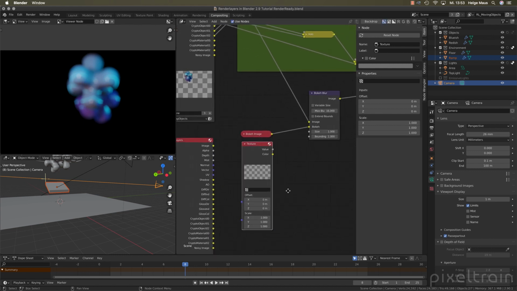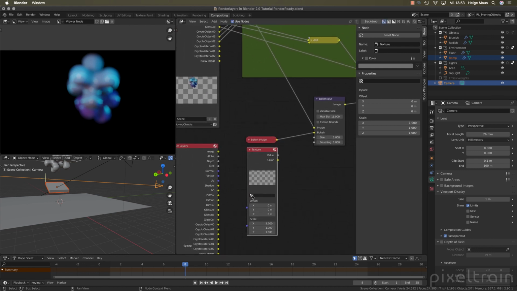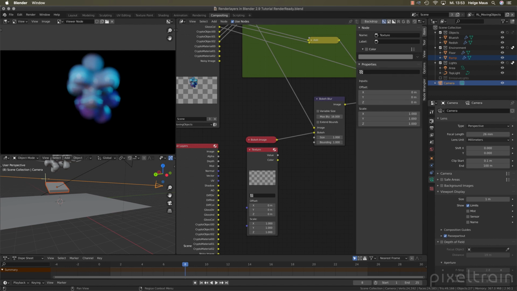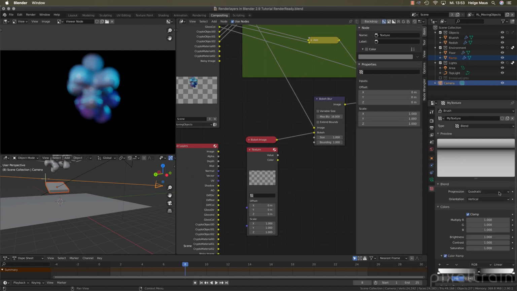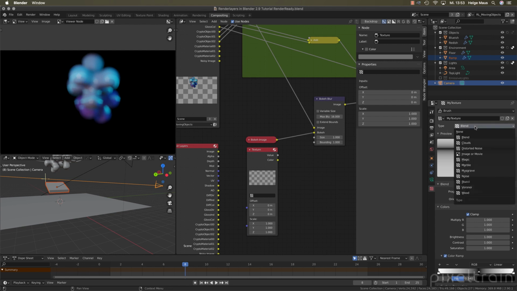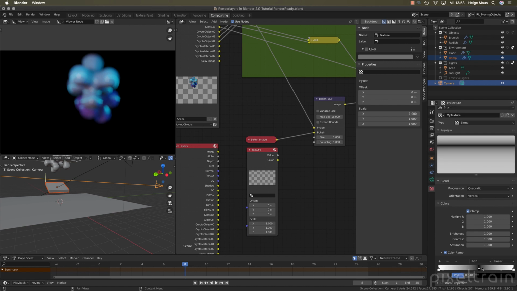What a texture is inside of Blender is a connection to the texture editor, which is here in Blender. And in this texture editor, I've generated a texture with the name myTexture. I selected a texture type here. You see there are different types. I used the blend, and inside of the blend, I opened this up and made a color ramp, which looked like this with a black stripe in the middle. And this texture is named myTexture, and I can address it here directly. So it's loaded in here.